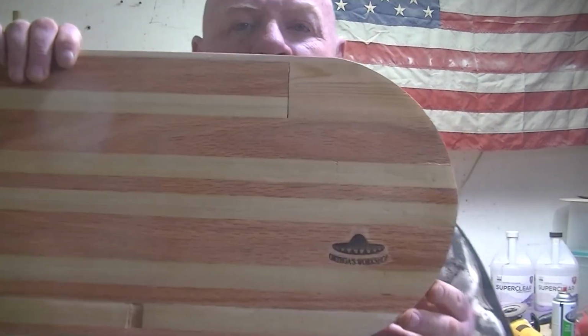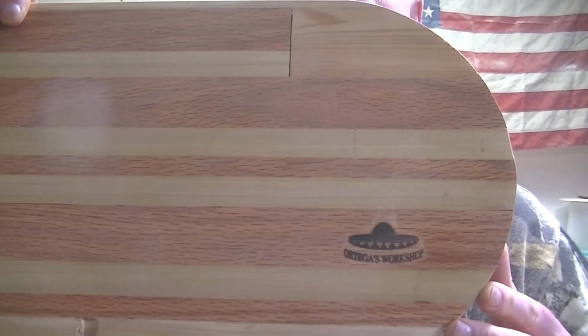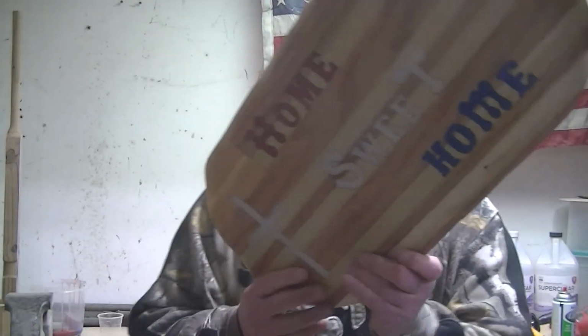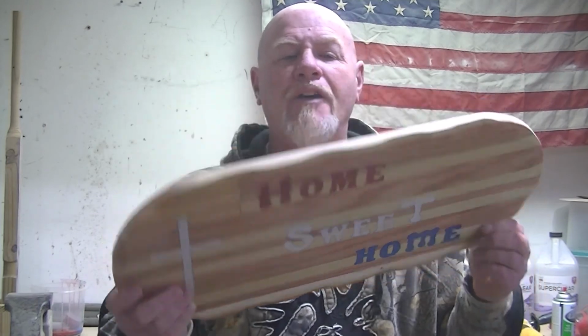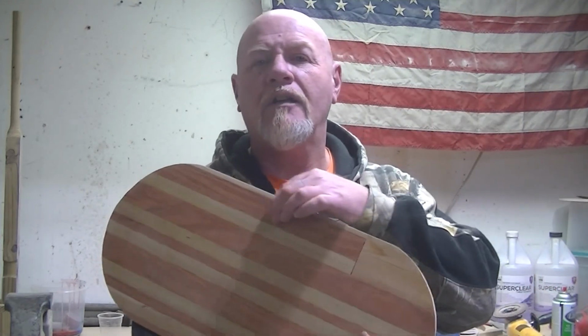And you can see it with the logo in there. So I think it's going to be a good piece for their house. I'm probably just going to put a picture frame hook back here versus the eye hooks. I think that'll look cleaner up on a wall.